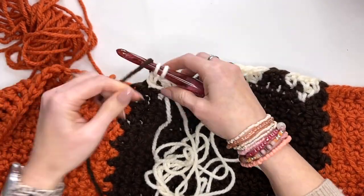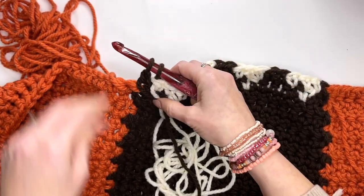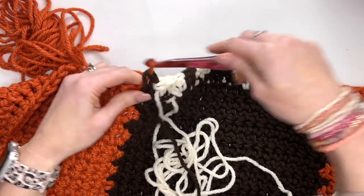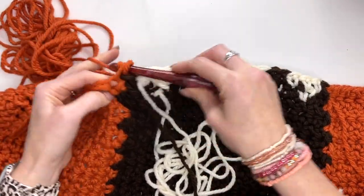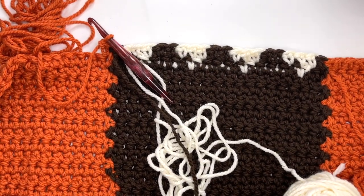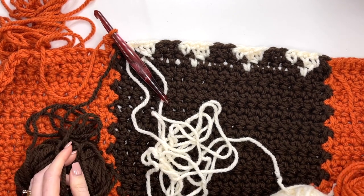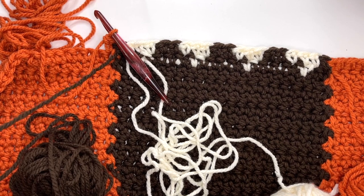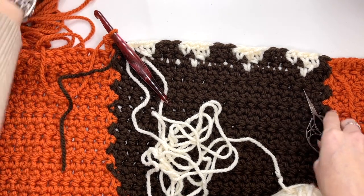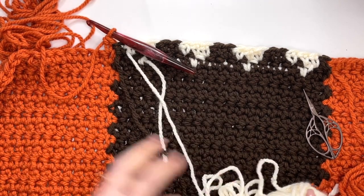We're finishing off with 1 in A, and then we're back to the main color. Okay, so now I'm just going to take a look at my chart again. I am now working with main color and color B. So at this point, I can fasten off with color A, and then that tail you can weave into your work so that you don't see it.